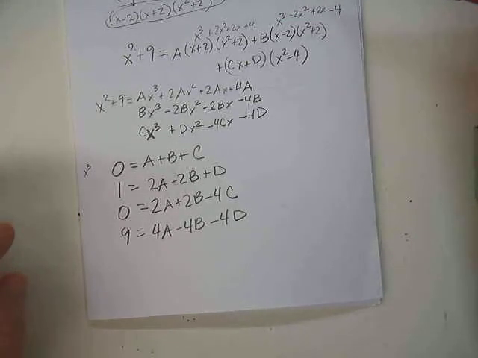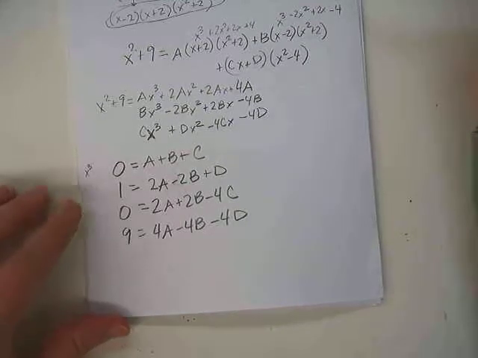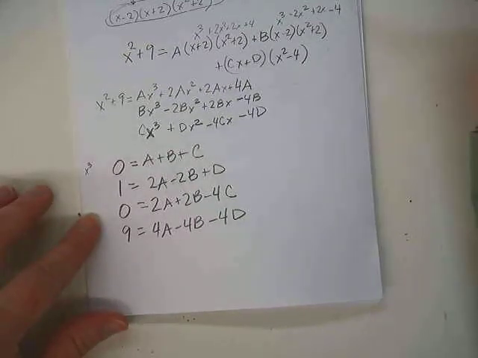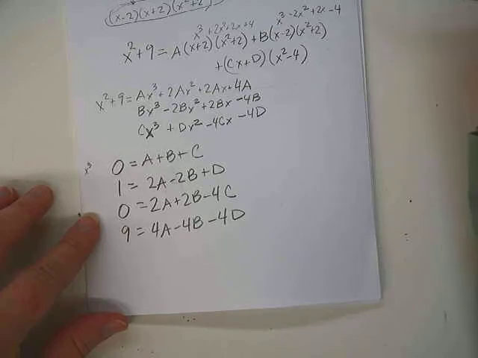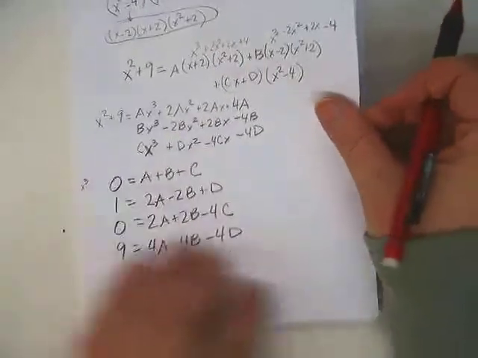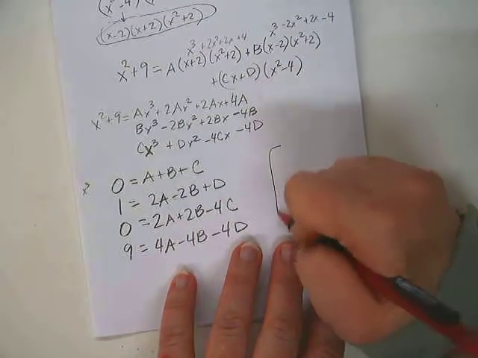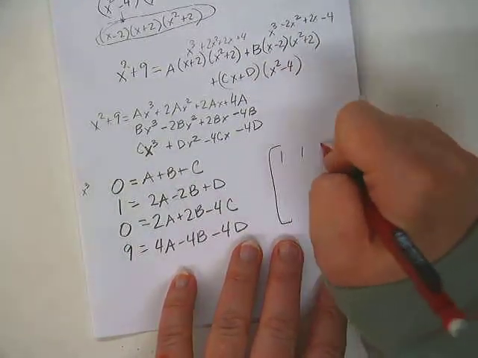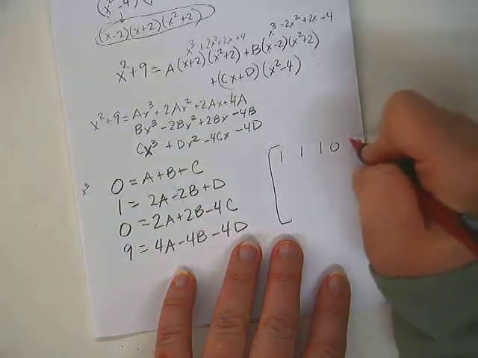Okay, so which way do you want to finish it from here, or can you guys finish it on your own, or is that the hard part that you want help with? Keep going? Which way should we do it? Should we use a matrix? No one's answering. Okay, matrix it is.